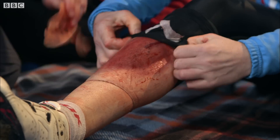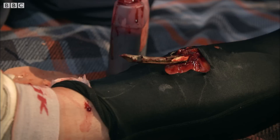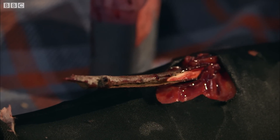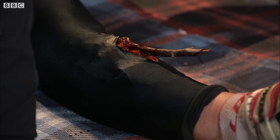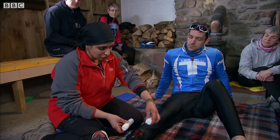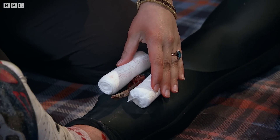Not all wounds are clean and neat. If you're faced with a wound with an object in it, don't be tempted to pull the object out. That twig could actually be stemming the flow of blood — by pulling it out, you could be causing a mass bleed. The principle of how we treat that is ultimately the same: you still need to apply pressure around the wound, so build it up and then cover it over.